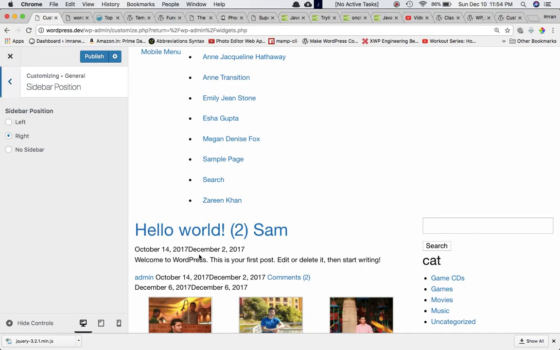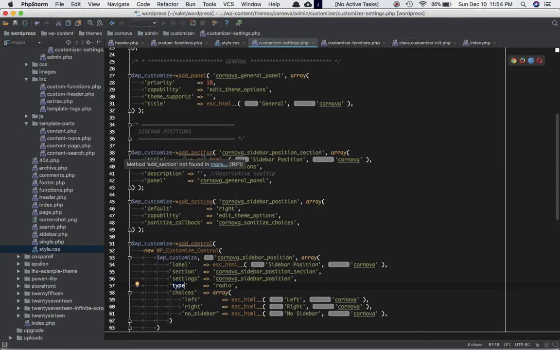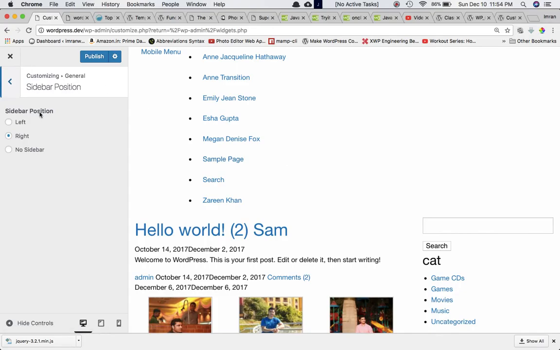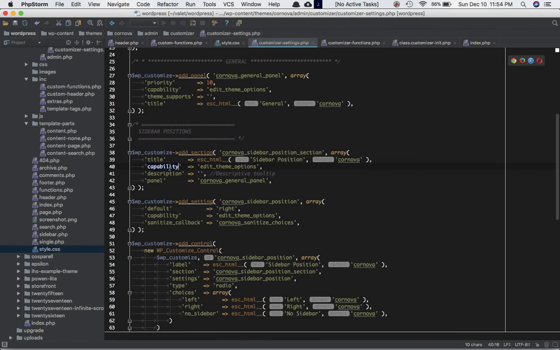This is not going to add that into this section. To add that, we're going to use the add section function. The add section function again accepts two parameters. One is the ID, which is the same ID that we have passed here in the section parameter. Then we're going to pass the array of arguments, the title, which is sidebar position, which is this. Then we have the capability edit theme options.